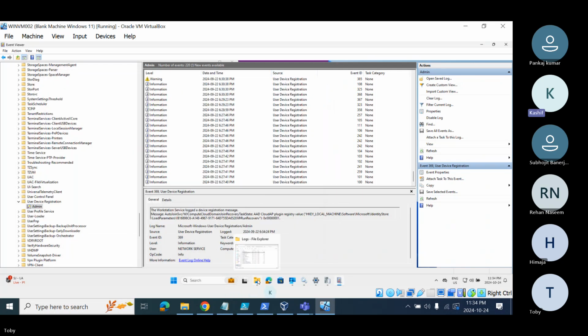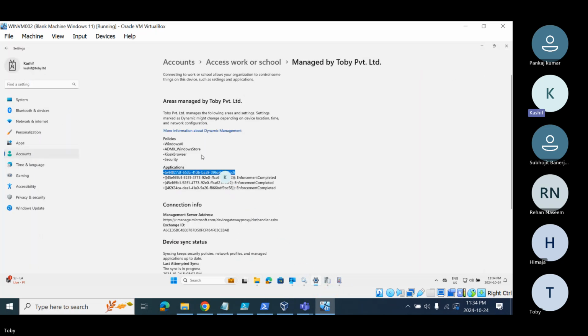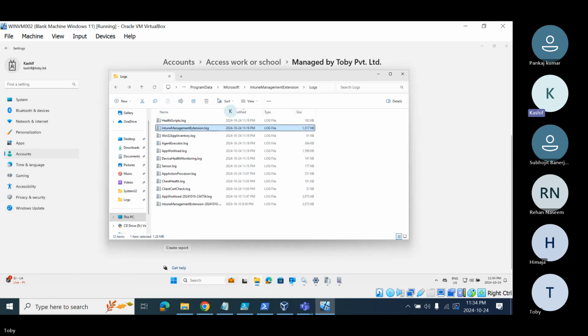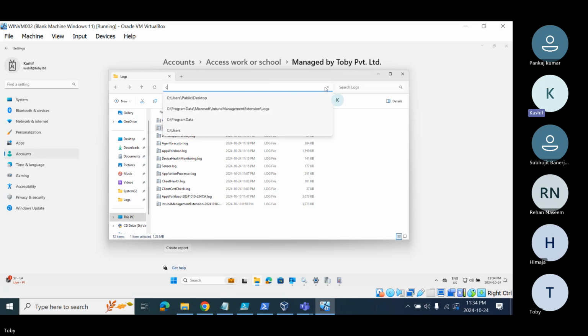Next thing is, suppose if you would like to see what all policies are received to this device, so you come back to this and click on create report and then export. When you go to that location, where is that? It's in C:/users, then slash public, and then slash documents.